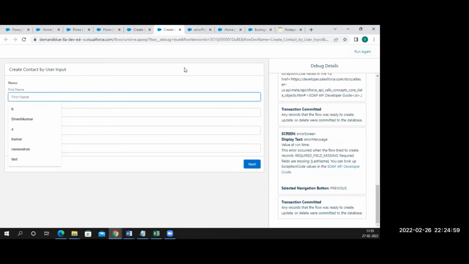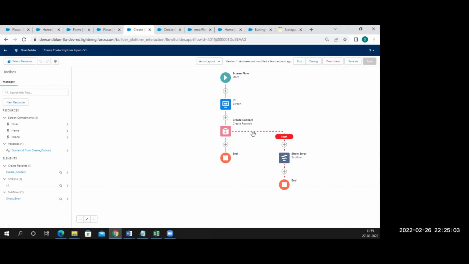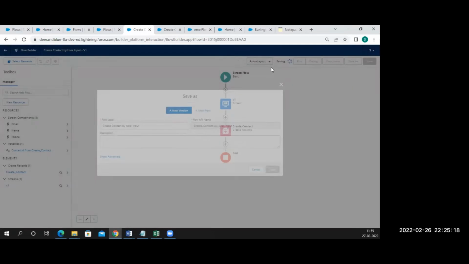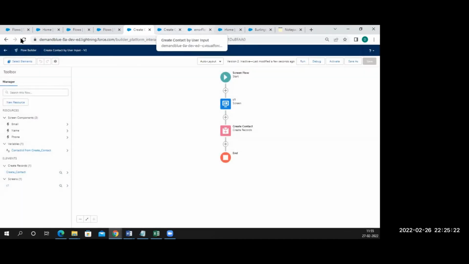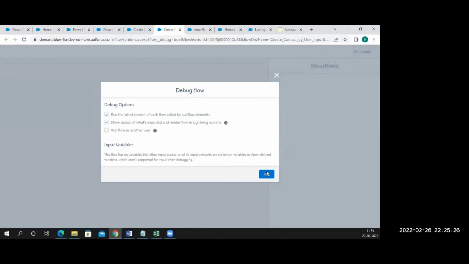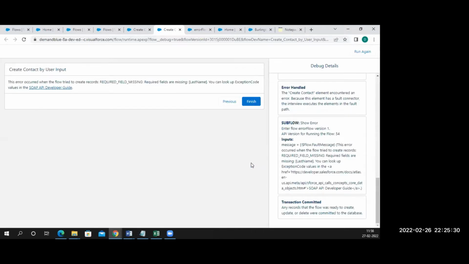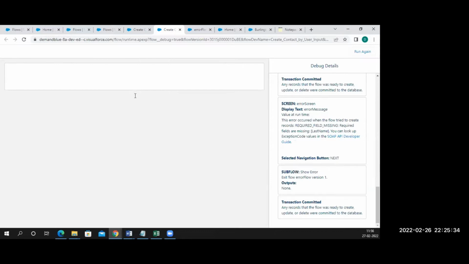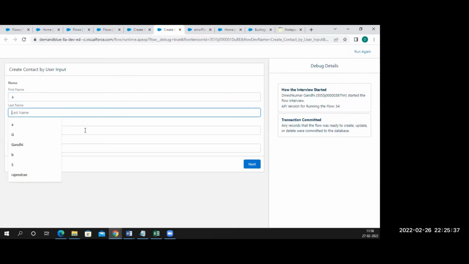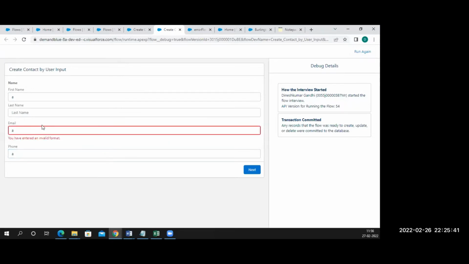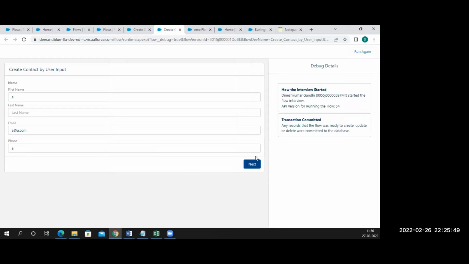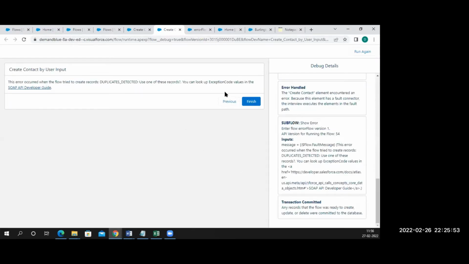If you don't have this exception handling, you don't see this. Duplicate records.